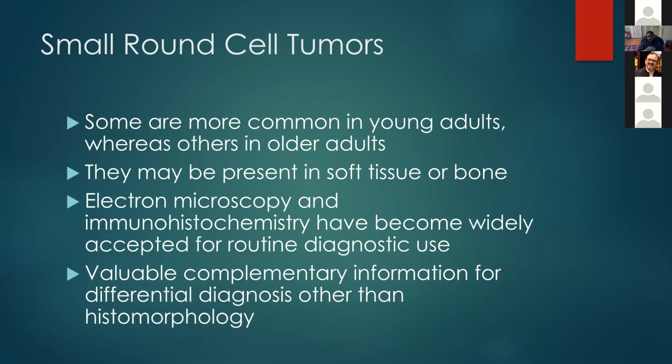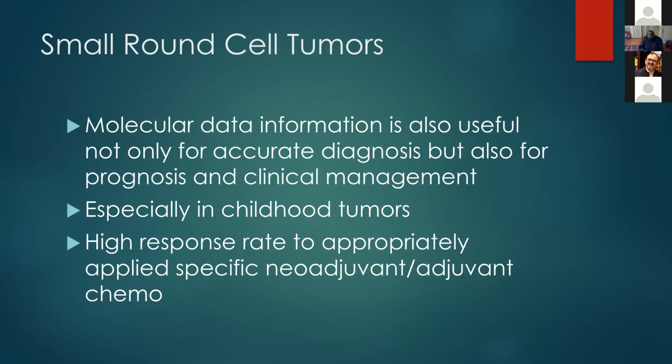If you do an epithelial marker and it's positive, you know you're dealing with a carcinoma. So on and so forth. So molecular data these days have become next generation sequencing. NGS has become very, very common in this whole aspect. Especially when you look at why is it important.